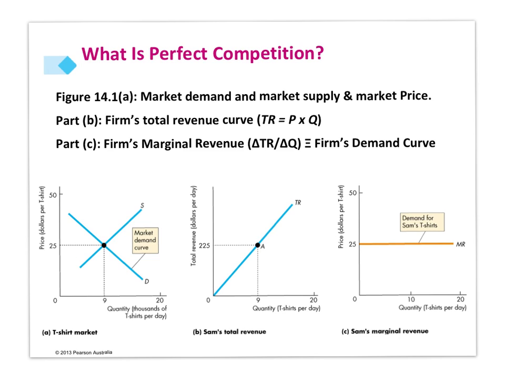So let's look at this diagram here, diagram C. The firm takes the price from the market, and at every quantity it sells at the same price. Hence, the firm's marginal revenue curve is horizontal, and the marginal revenue curve is also the demand curve.